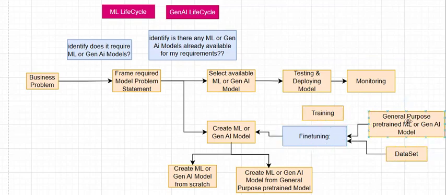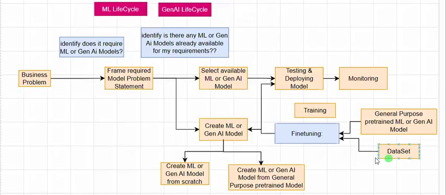As a result of training the already available general purpose model, we will get a specialized ML model for our task. So that is the model that is created. After creating the model, again in the same way, we need to test it and then deploy it based on our requirement. So this is the path that is followed. Now let's move this architecture to this side so that all the connections will be clear to us.